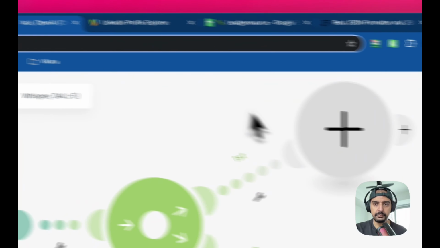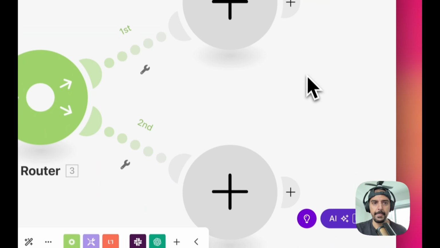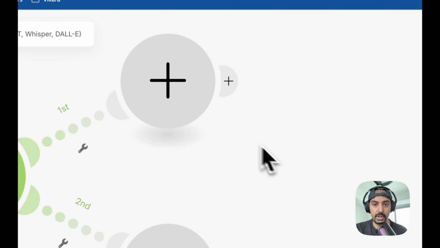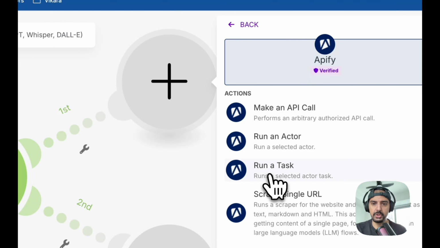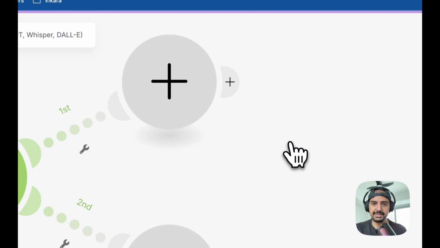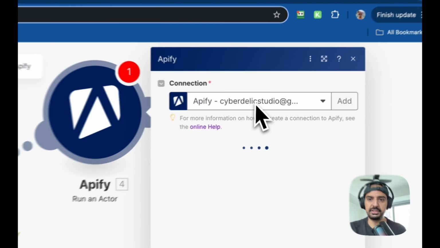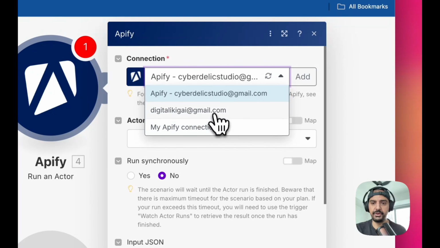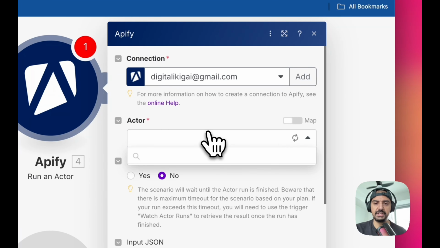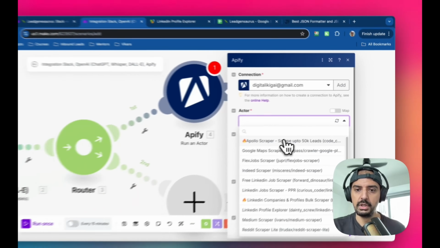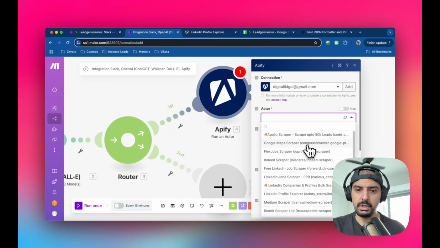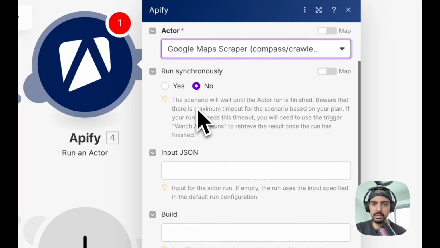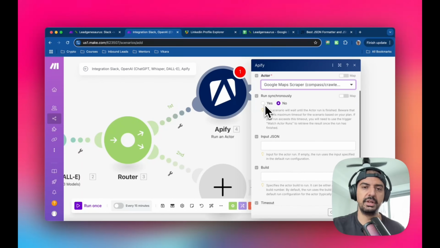Like I said before, I actually use Apify for all my scraping. So find the Apify module, Run an Actor, and connect it to an account. Now you can actually do this on the free plan, but I pay for Apify, so I'm just going to go into my paid account. For this one, I'm using the Google Maps scraper by Compass, I believe. I don't think there are any other ones. Yeah, okay, Compass, and then we are going to run it synchronously. That means it just moves on to the next part of the flow.